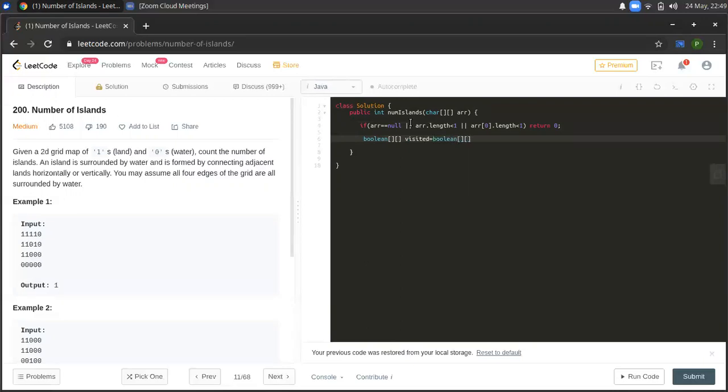So what we'll do is we'll just declare them, and number of rows is arr dot length, sorry, and cols is arr zero dot length, right?